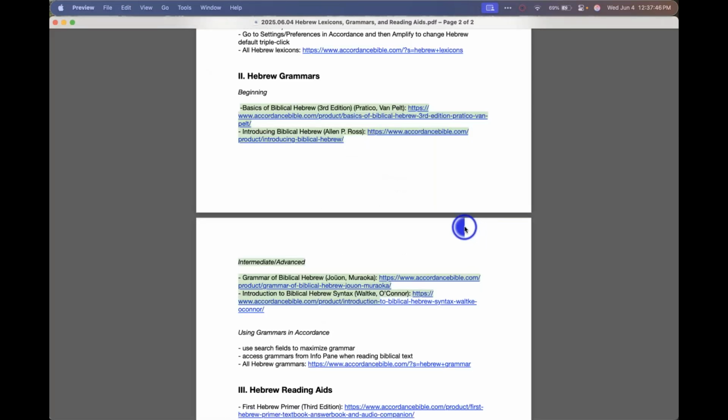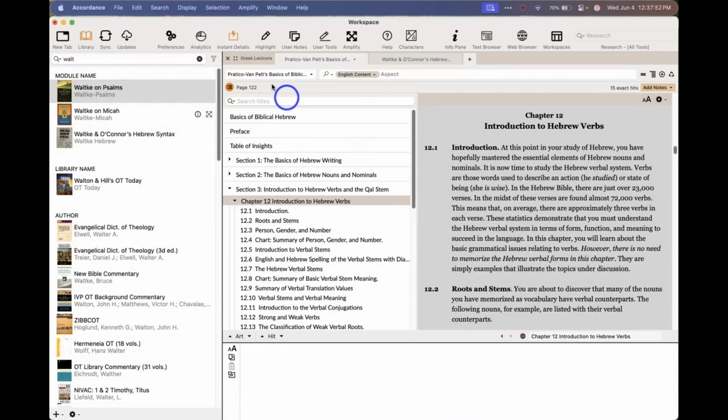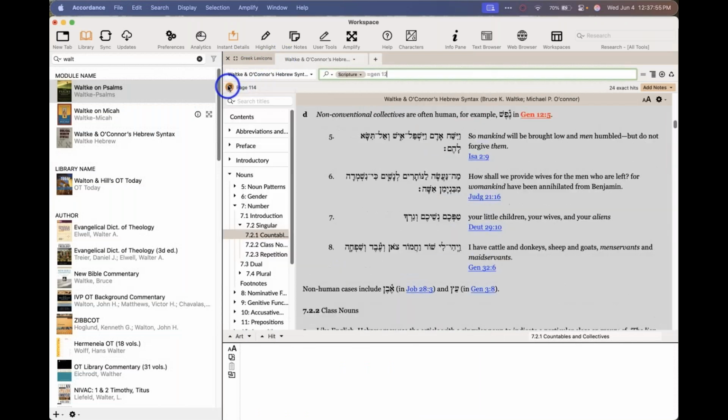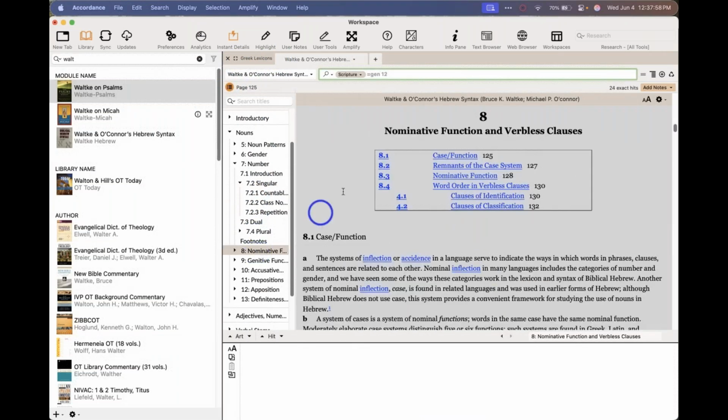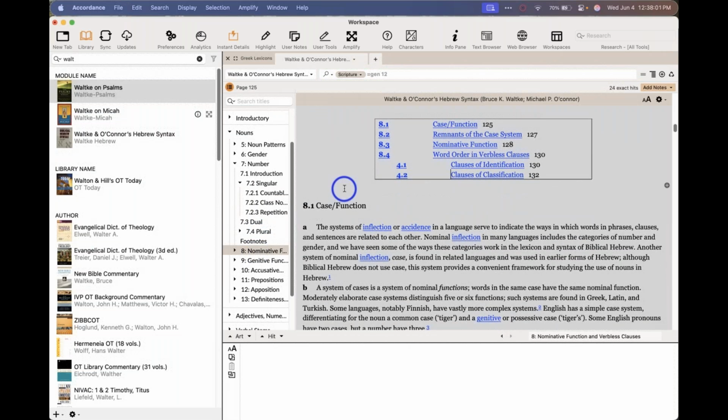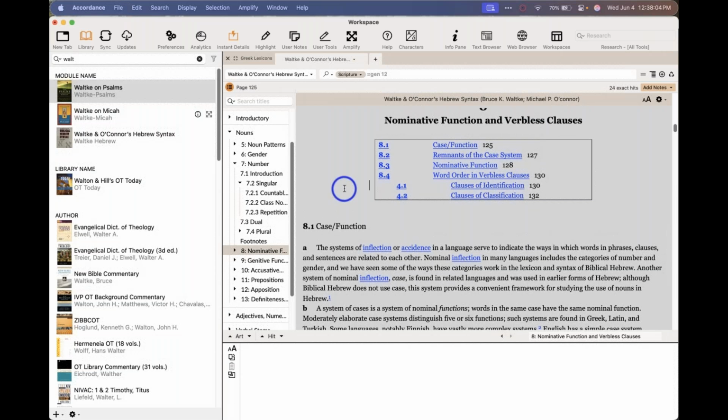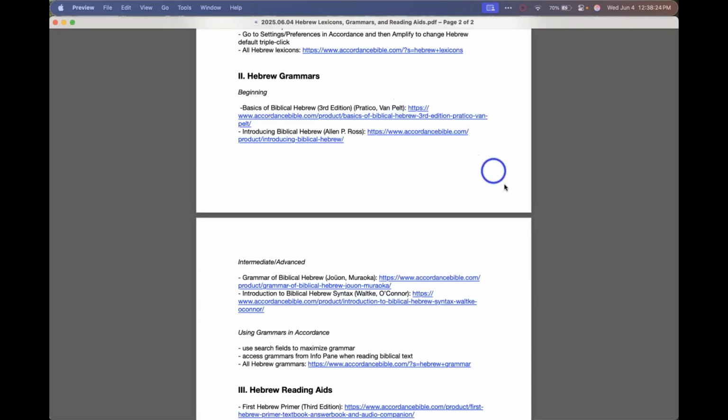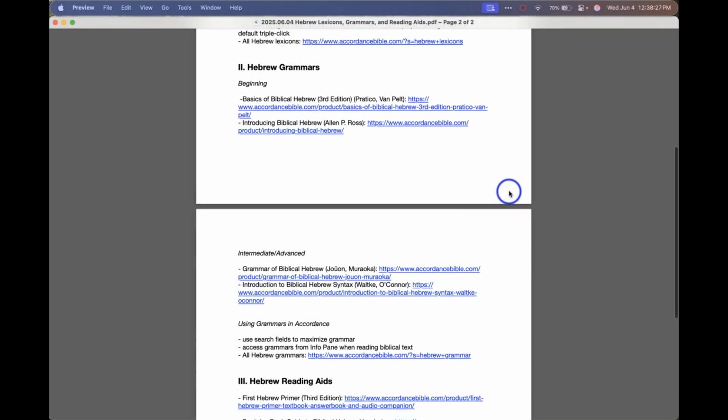I mentioned Waltke and O'Connor and Joüon-Muraoka as more advanced, and these are advanced, like I said, not just in the sense of being longer, but they cover more territory. They go deeper with nuance on some of these things. By definition, a first-year textbook will simplify certain things. And so in Waltke and O'Connor or Joüon-Muraoka, you might read things like, in first-year Hebrew, you likely learned so-and-so. That's not wrong, but here's a fuller explanation. And so those are great for going deeper with particular grammatical categories.